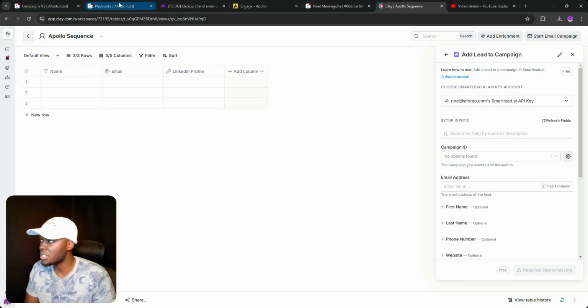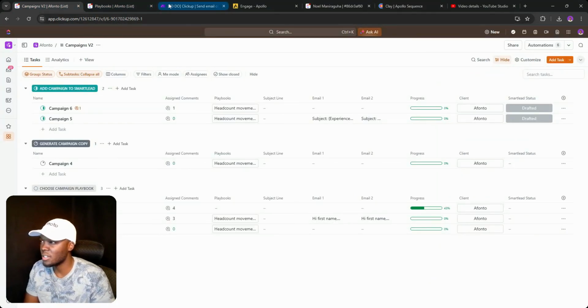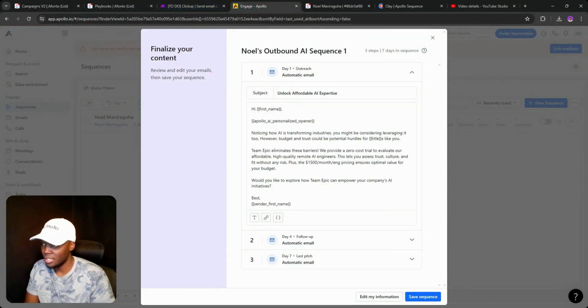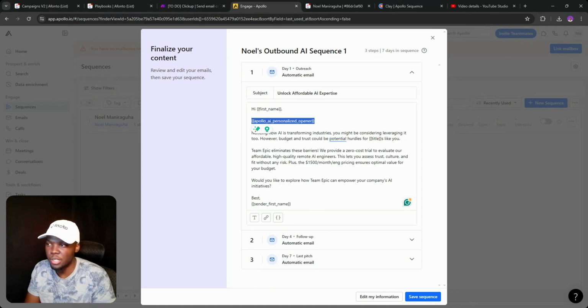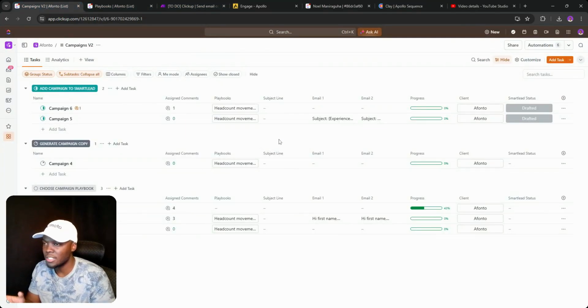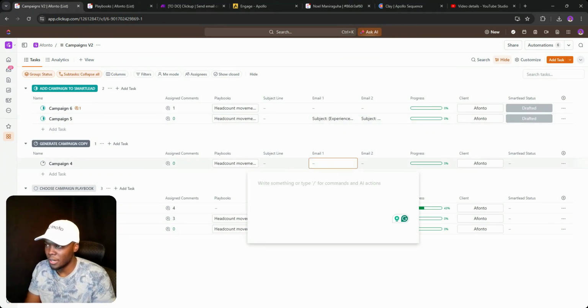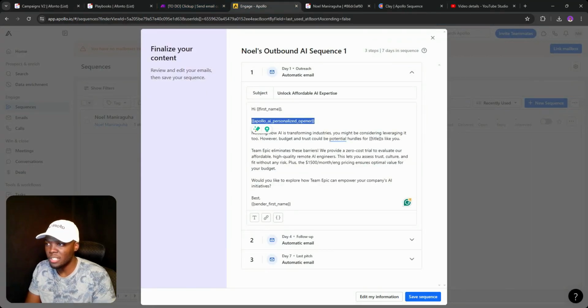However, for some of the other ones, the ones that are more complicated, like this one, for example, which is hi first name, Apollo AI personalized opener. So Apollo is using a personalized opener. And so we're still going to be using AI to generate the content of the email and putting it over here, but it's still going to have some custom variables such as this personalized opener.